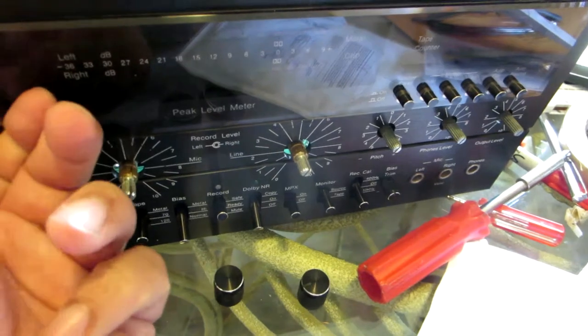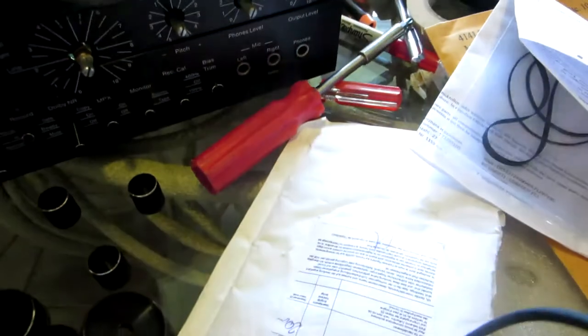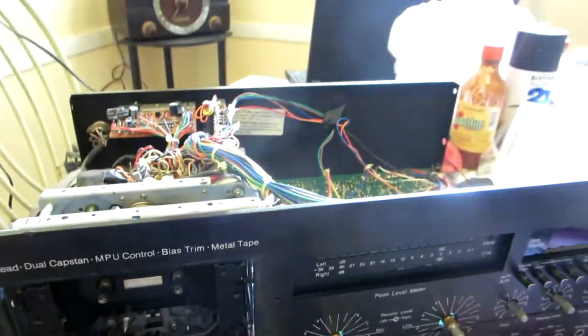Right here, make sure I don't lose anything. I want to separate everything, so I don't have a hard time putting them back. So this comes out. I'm going to clean this really well. Okay, now I'm gonna loosen up this, remove the front plate.